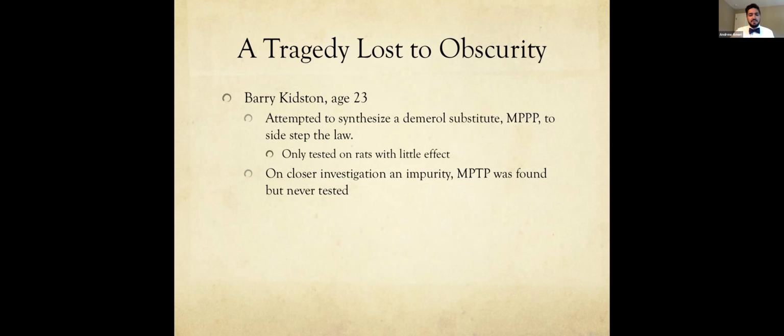Dr. Sanford Markey, who had taken interest in the case, figured MPPP was not the full story and discovered that due to some sloppy chemistry, if too much heat is used, another product, MPTP, is formed, which would later be found in small amounts in Kidston's reaction chamber. At the time, this was never tested in rats or any other animals for no clear explainable reason.